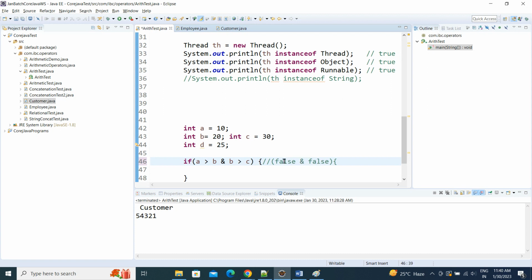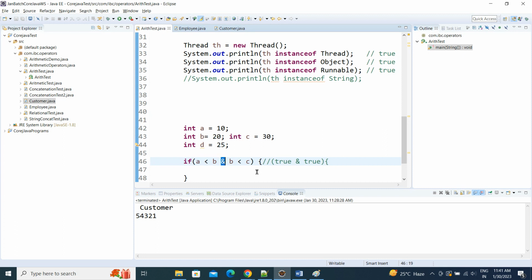If both arguments are true, let's say if I am giving less than, then what will both return? True and true, right? So if we are using the AND operator between two arguments, each is one evaluation. If both the left and right arguments return true, then only the AND operator will return true.